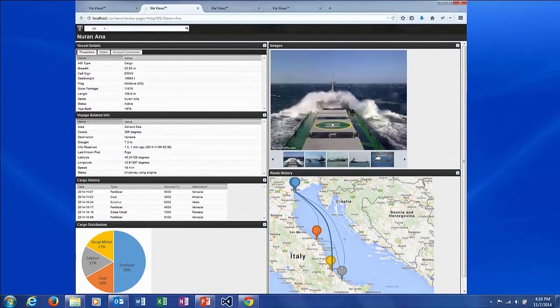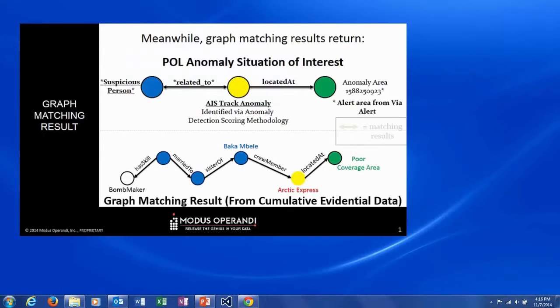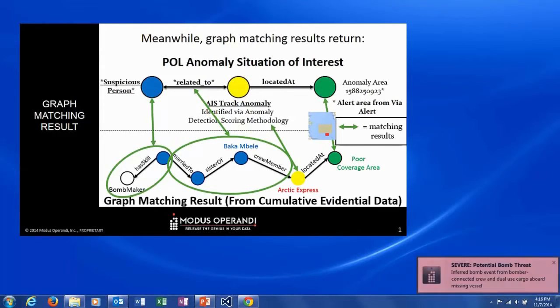We can see from the vessel page all indicators are the ship has no abnormal conditions other than not reporting and being lost. Meanwhile, the inexact graph matching background process generates an alert, identifying a connection between the anomalous ship track and a known bomb maker. The background graph analytics process checks for relationships and anomalies regarding the crew, cargo, and vessel characteristics, trying to determine what may be a root cause for the original anomalous event. The alerting data is returned to the semantic reasoner, which connects this bomb maker with a dual-use material, fertilizer. The reasoning chain leads to an inferred bomb threat event.